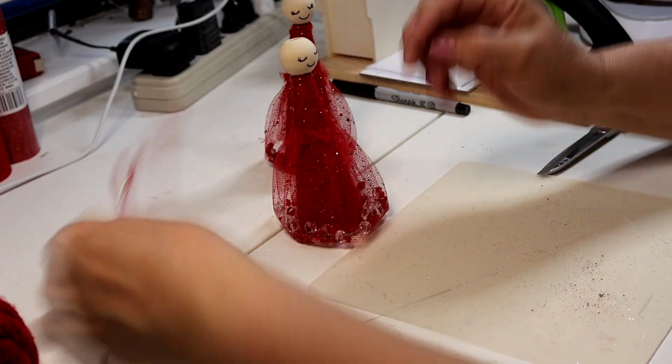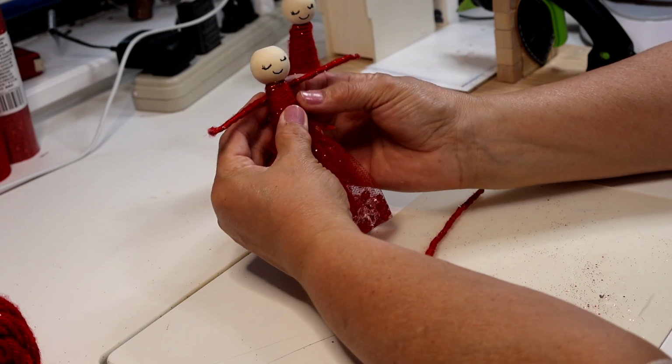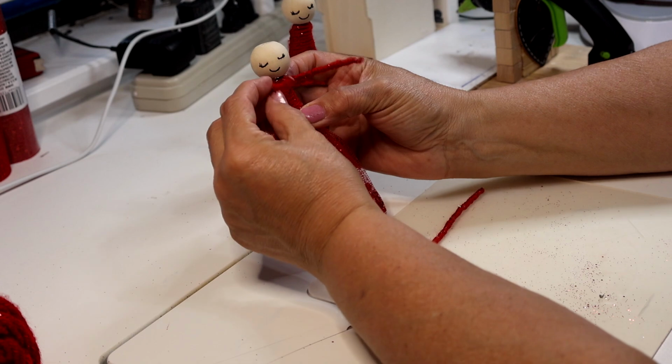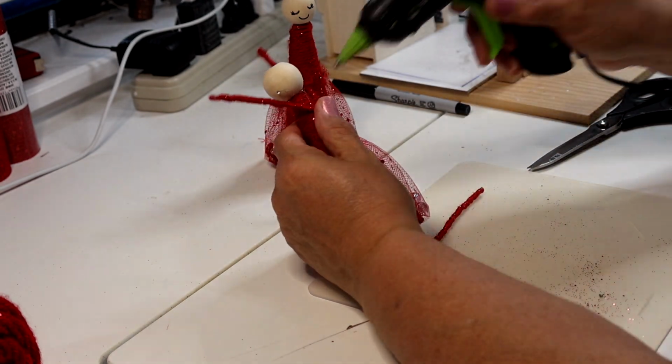All right, so then we want to put the little arms and then just kind of guesstimate where they should go. I think that's a good position. So I'll put some glue back here.